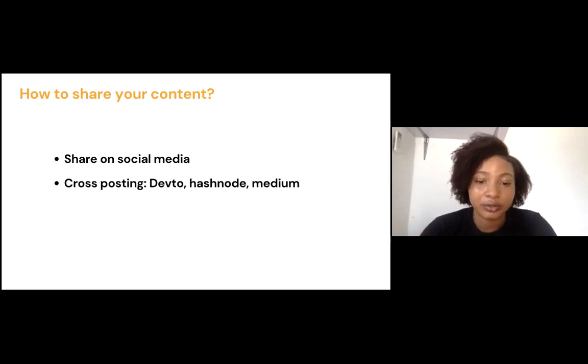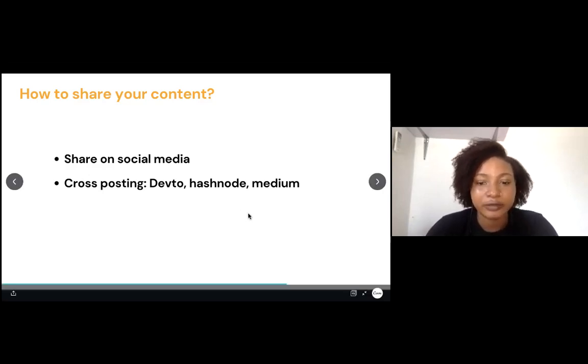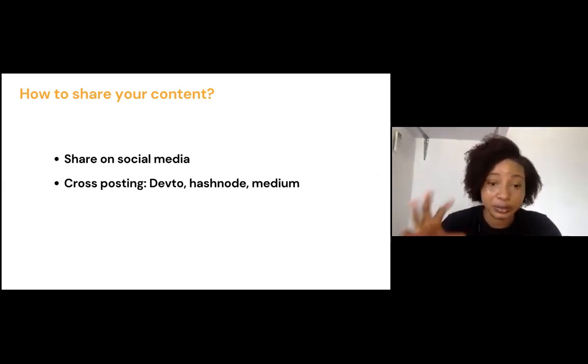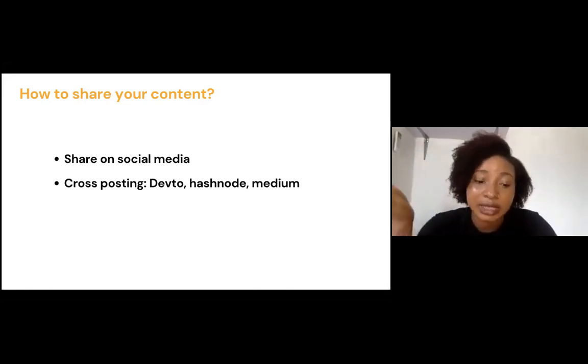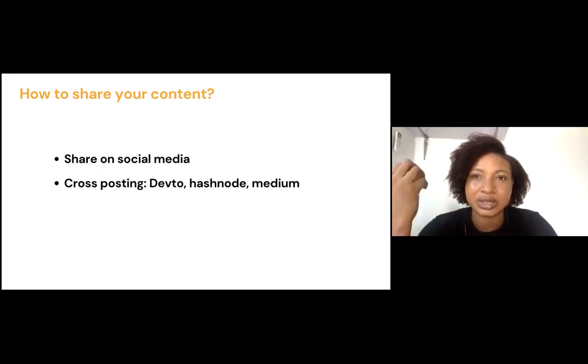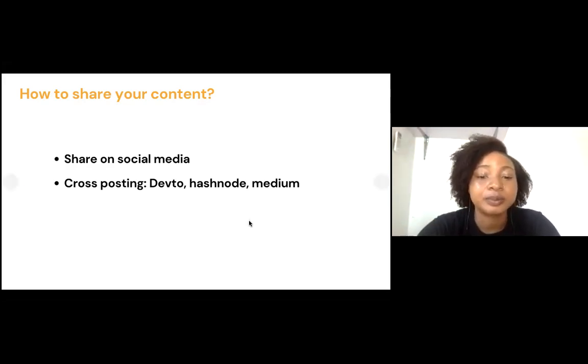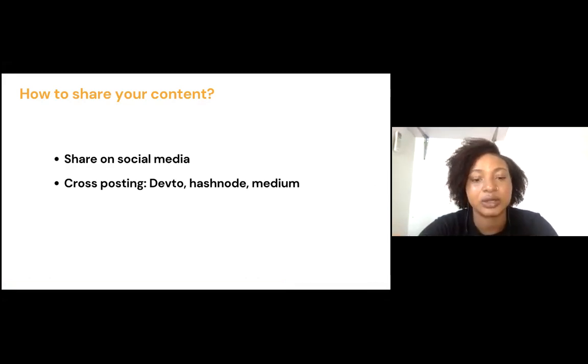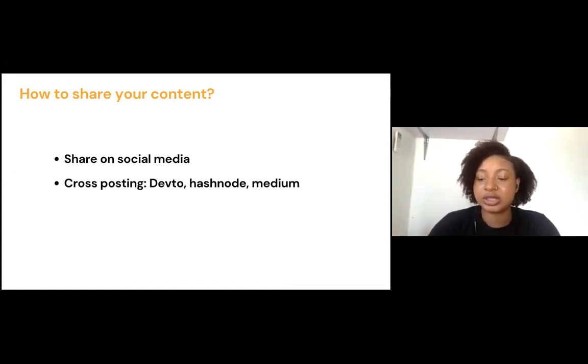But I really also love cross-posting. On platforms like DevTool and Hashnode, those are my two favorites when it comes to posting developer-friendly content. But if you're not a developer and you're not going to be adding code snippets to your articles, then I guess Medium is fine. But I don't think Medium is very developer-friendly because with the code snippets, the text isn't colorful, you can't really indent properly, they need to improve that. But I really loved posting on DevTool. DevTool is my favorite, that's where I presently post, because they really have a great community.